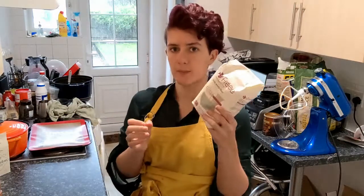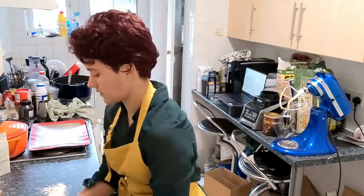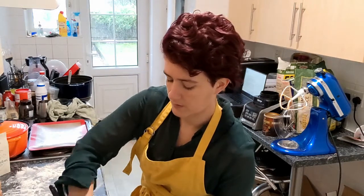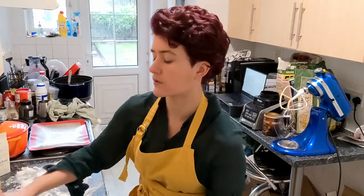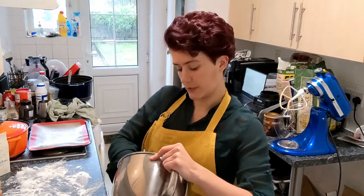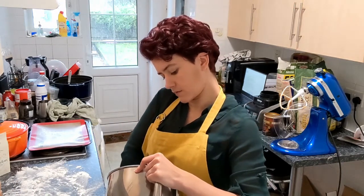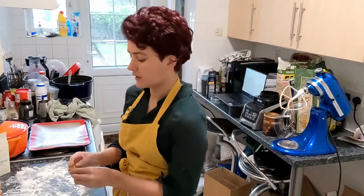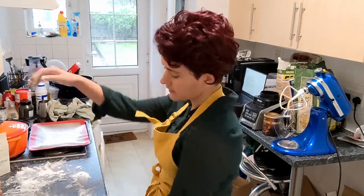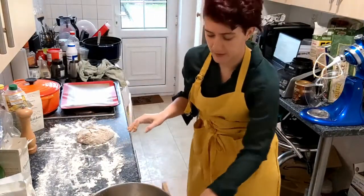in there. I'm going to liberally flour the surface because of the aforementioned stickiness. Look at how sticky it is when you take it out. The other thing you can do at this point, I'm not going to do, but you can do, is put it in the fridge for a bit to firm up, which will make it a little bit easier to handle, but who's got time for that today? Not me. So just going to roll it around a little bit. Nice and sugary, floury, not sugary. That would be weird.